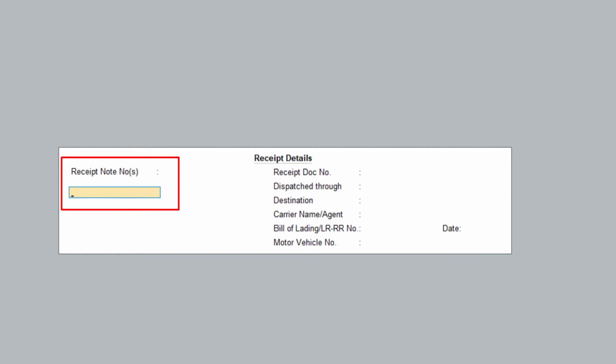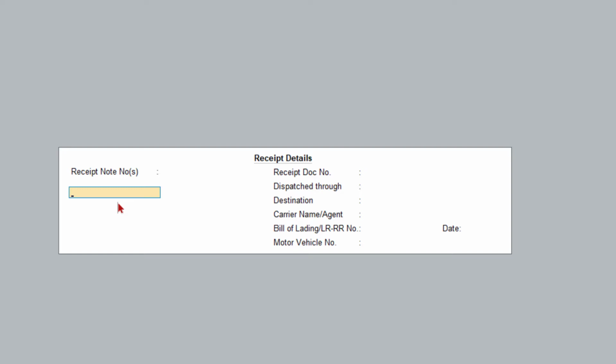Now Tally has an option of receiving the material and then later on accounting the purchase invoice, linking the receipt note. The receipt note is basically your GRN. Generally, the stores is going to receive the material, and when receiving it, they make an inward entry, which is a receipt note entry, otherwise also called GRN.